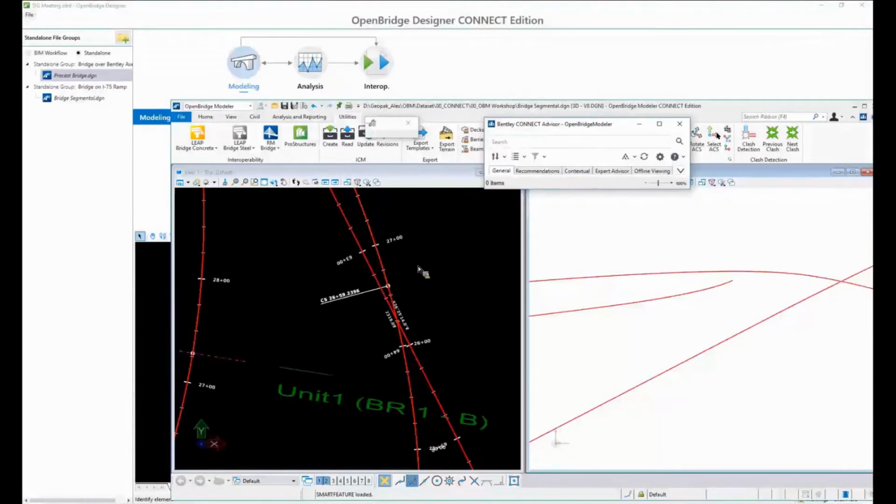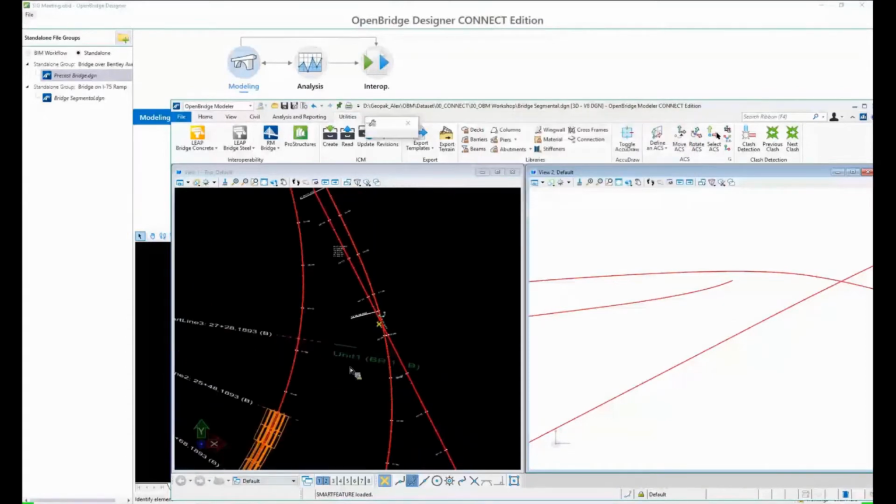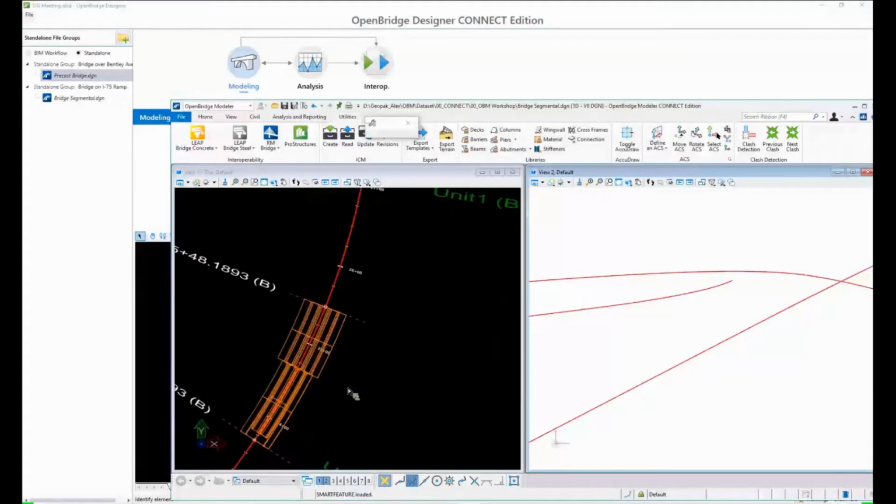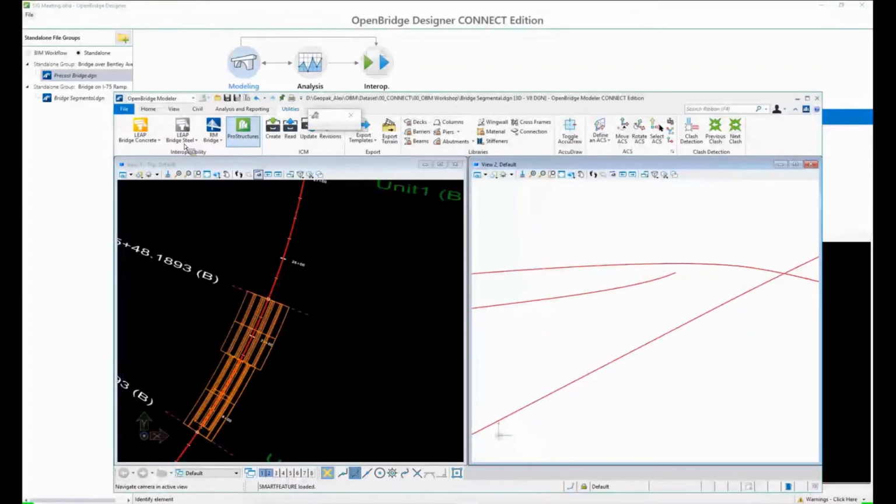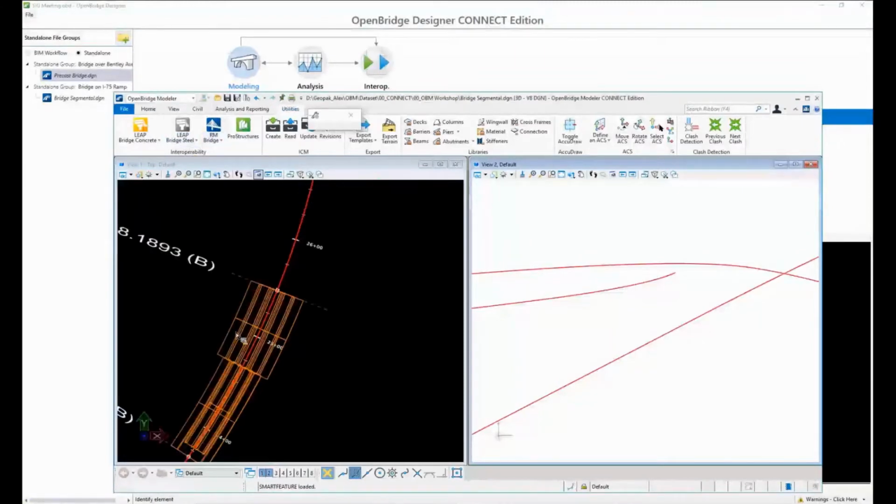Okay. So again, now that is my segmental bridge, a completely maybe different path and all of that, right? And work with it, maybe in that case send it to Leap Steel, or RM Bridge view. I can be working with this.